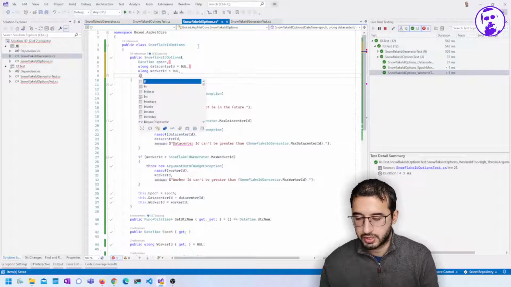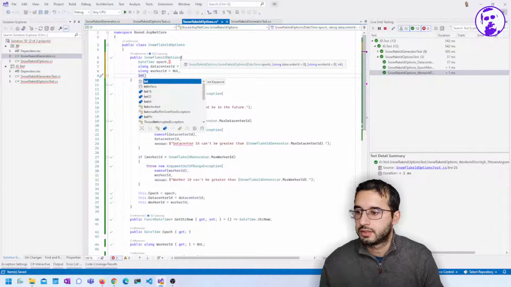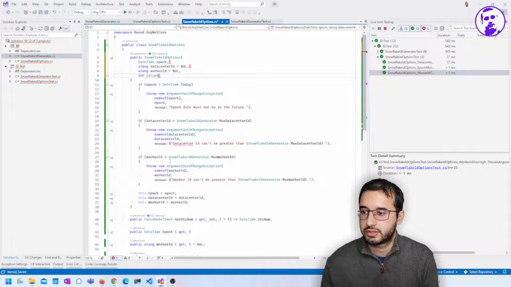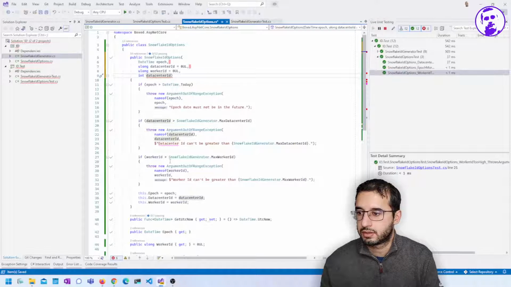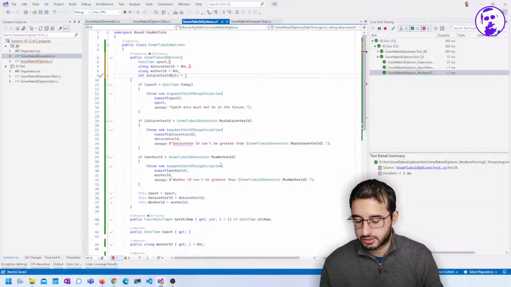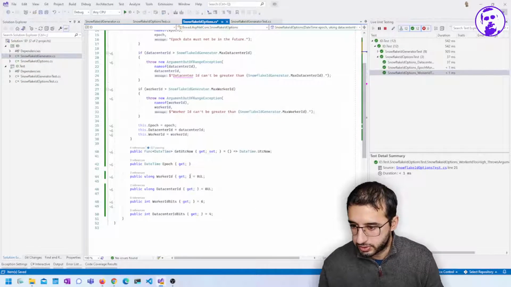So we'll have an int worker ID bits. Oh, we'll do data center first. And the default there was 6. In fact, I can remove all these defaults here because I'm setting them in the constructor.